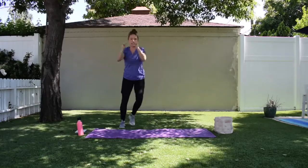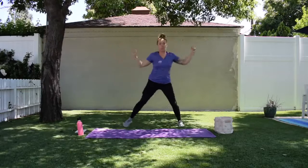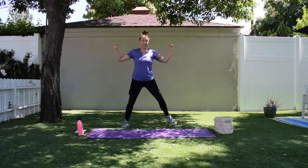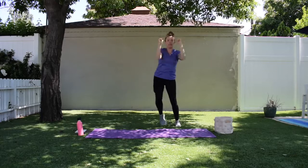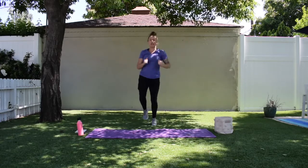Big steps side to side. Open those arms and close those arms. Warming up every muscle in our body. Quick feet. 20 seconds left here. Good job. Keep those core muscles nice and tight. Keep those arms up. And relax. 20 second rest, and then we'll go straight in to our jogging in place.